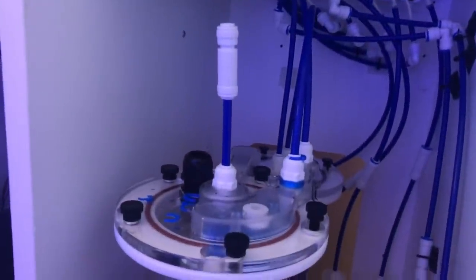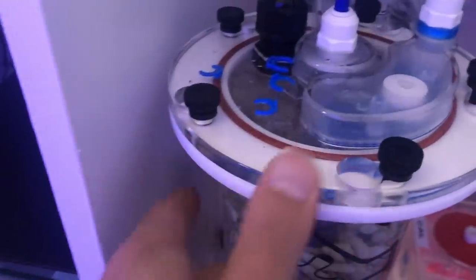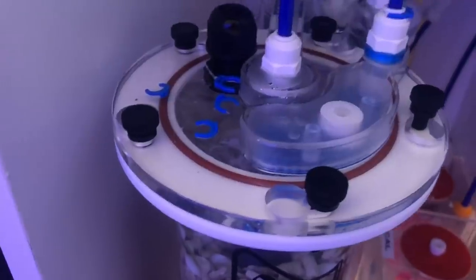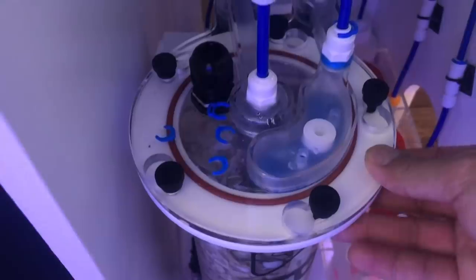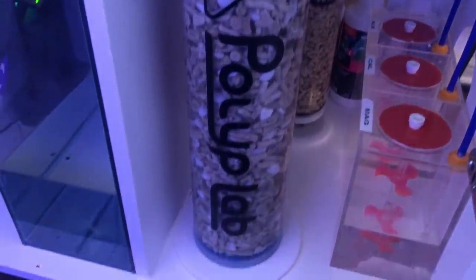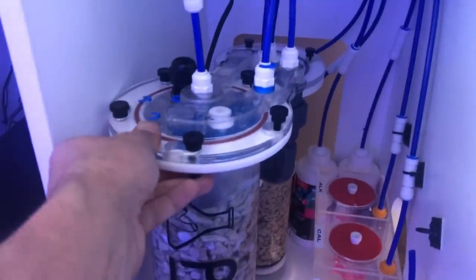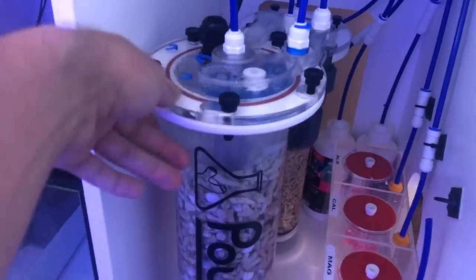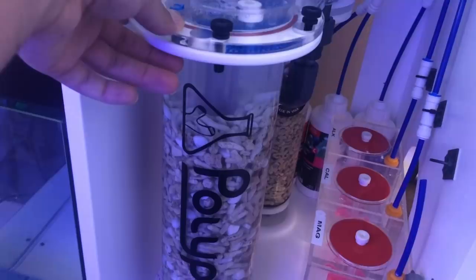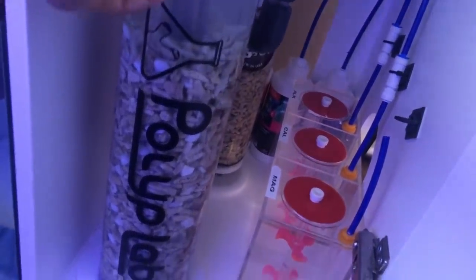One thing I had to do once I had the whole system up and going was prime it. You can see I have the Kimura pump running at full speed. The reactor is already full with water. I'm shaking the reactor to make sure I work out as many bubbles as I can. This ensures everything is good to go and ready to accept the reactor. Once you have water running through all the reactors, you want to let the setup run for about one to two days. Make sure all the bubbles are run out and you're getting good circulation before you put the CO2 — you don't want misreadings or CO2 mixing with too much air in the reactor. Run it for one to two days without CO2 attached, just to ensure bubbles get worked out.